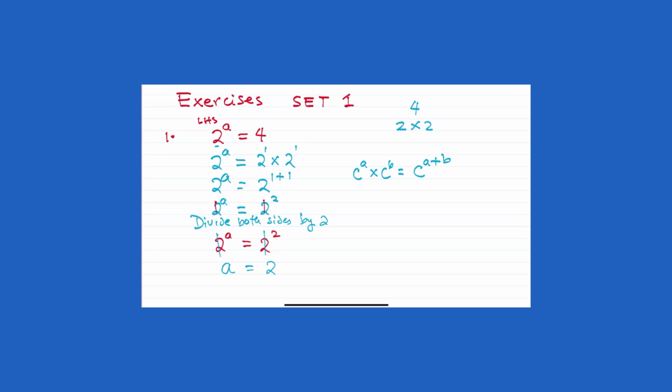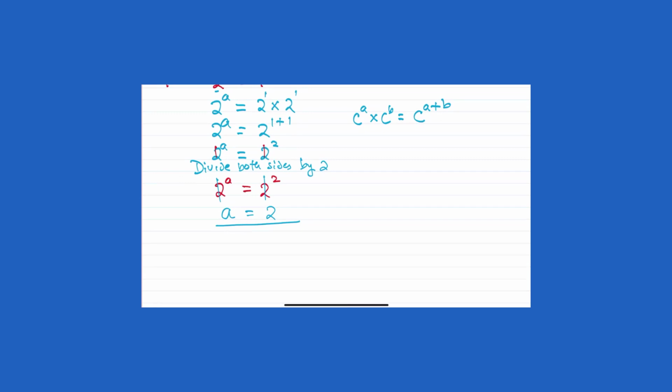When we have that, it is always good to self-check. So if you want to self-check here, we have 2 to the power of a. We don't know, so what is our a? 2 to the power of 2. So 2 times 2 equals 4. So you can see the advantage of walking through an exponential equation. You can self-check your answer before you submit on the exam. And that way you know you are 100% sure that you are accurate with your answer.